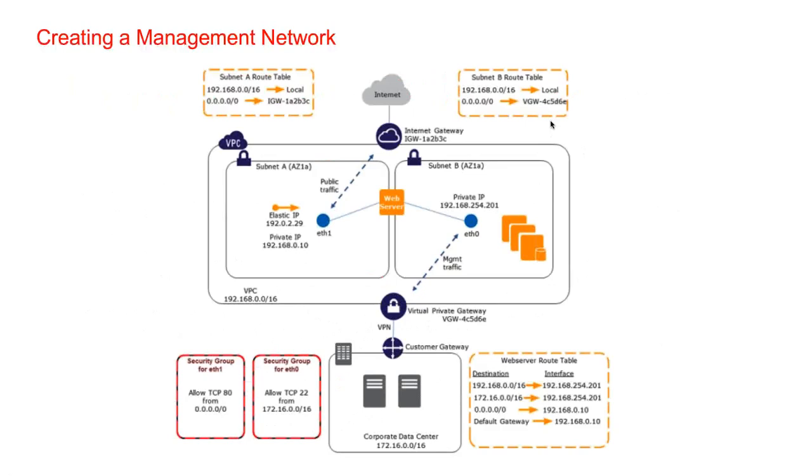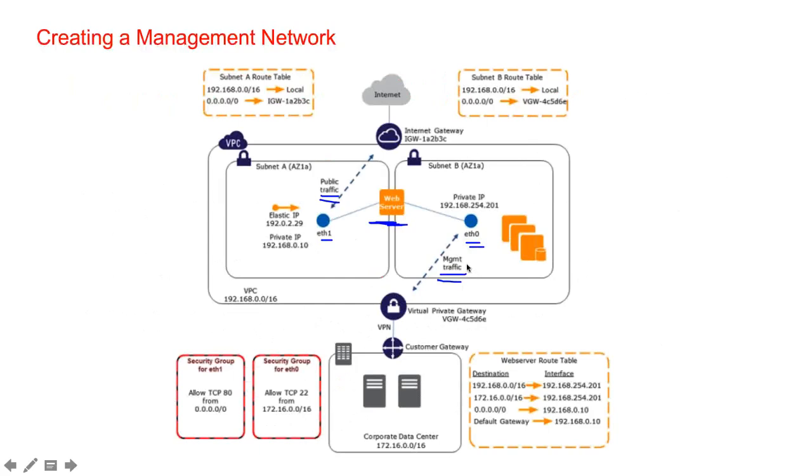Now if you can draw your attention towards this diagram, you can see one thing over here. There's a web server running in the middle. On the right side it has a default network interface, ETH0, which is handling the management traffic. On the left side we have ETH1, a secondary network interface, which is handling your public traffic.